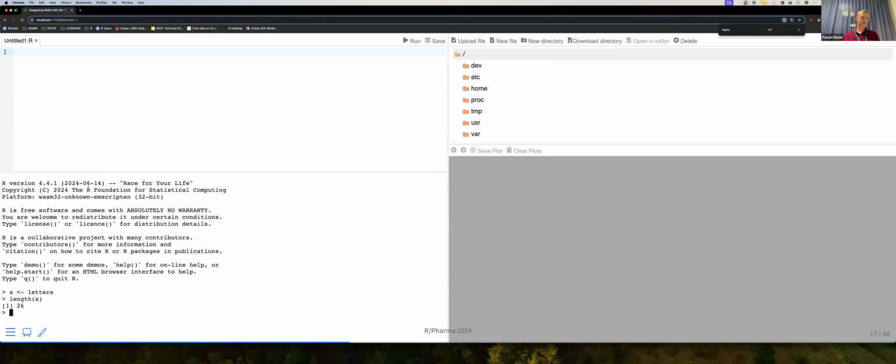I have those Quarto icons here. But so this is basic R syntax, all fully functional, and all available from the browser.